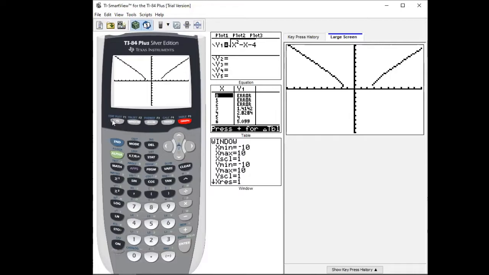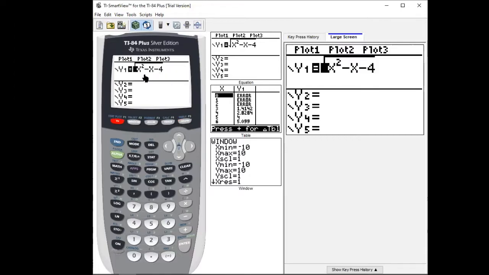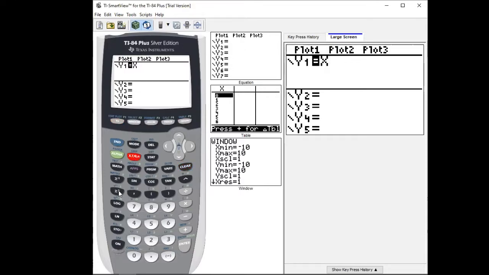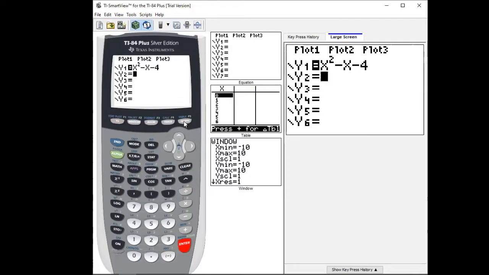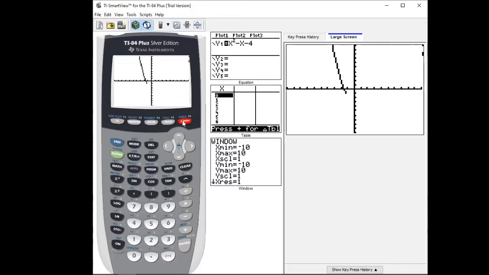So this doesn't work. So the trick that you do: you're looking for where the function is equal to 0. But if you have a square root and you want to know where it's 0, then you just have to take the inside part and set the inside part equal to 0. So when you see the square root and you're looking for zeros, you ignore the square root. You just graph the inside: x squared, take away x, take away 4, the part inside the radical. You're gonna see it's a nice parabola that crosses twice.